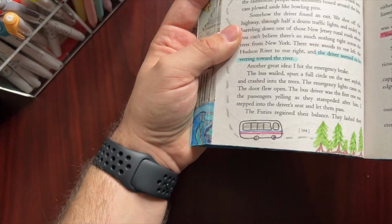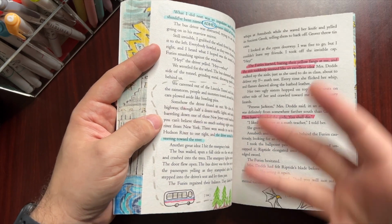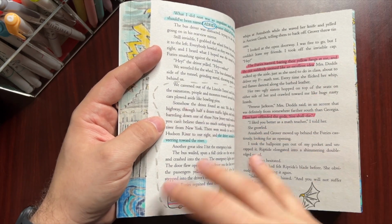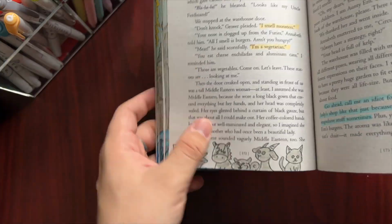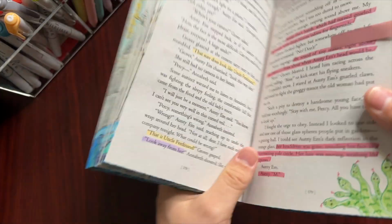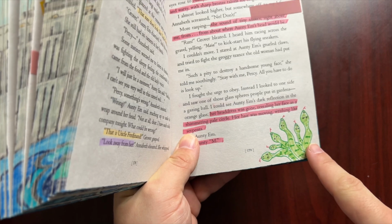I've never drawn a little mini bus before, but I got to do it for this because I was like, I'm going to take a risk and try drawing something to remind me of this page. And then the bus gets destroyed by lightning. We have some little animal statues. I think the most important thing about how I was drawing is that sometimes things are going to look kind of wonky. See, these are the snakes.